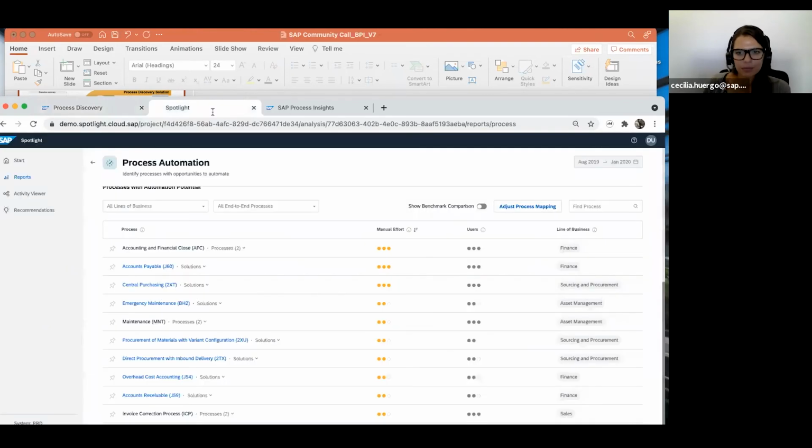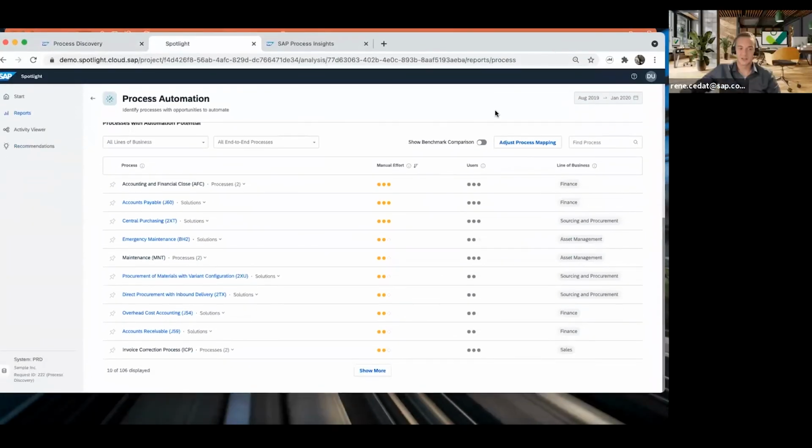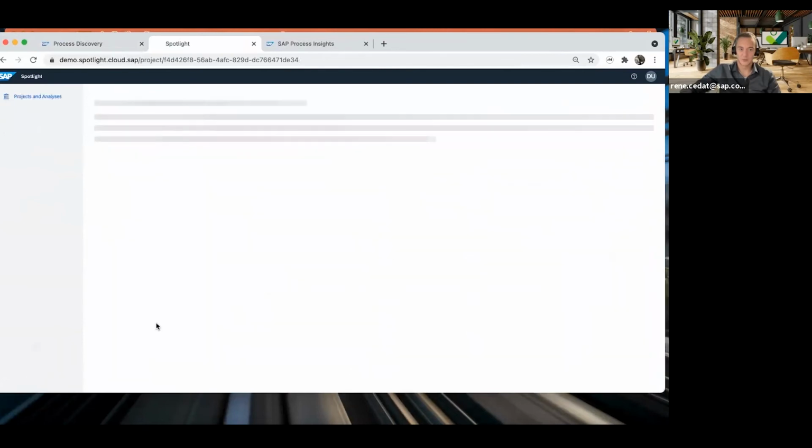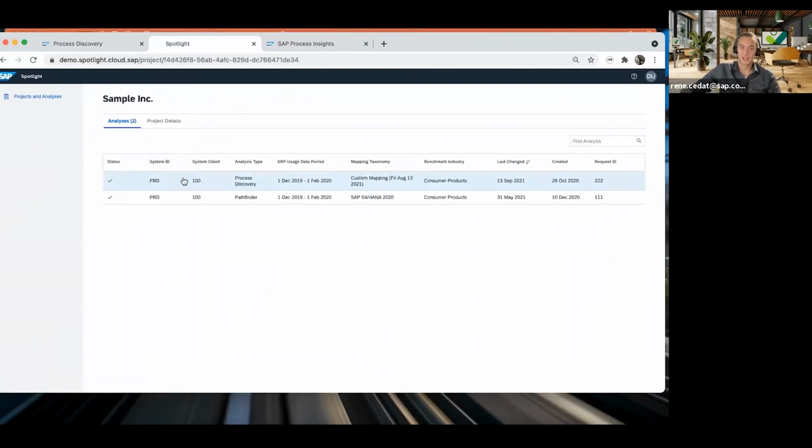What happens if you have several systems, and I'll give you a quick overview here, is that you can have several analyses. Here I give you two examples, one for process discovery, one for Pathfinder. It could be the same system, as you can see, PRD, but the dates are different.